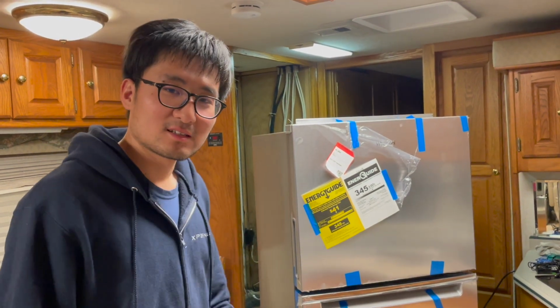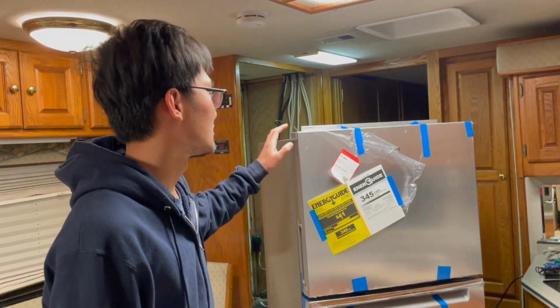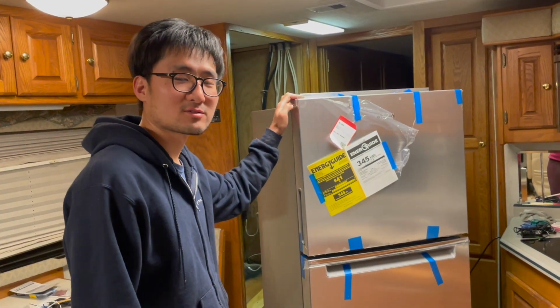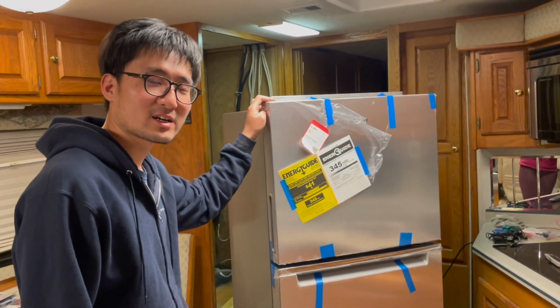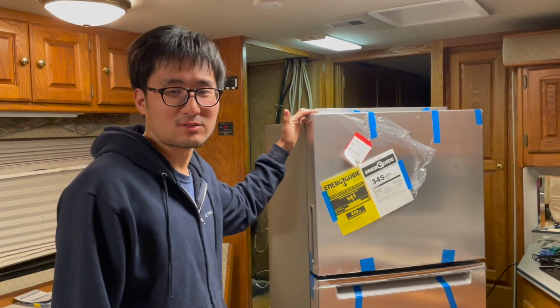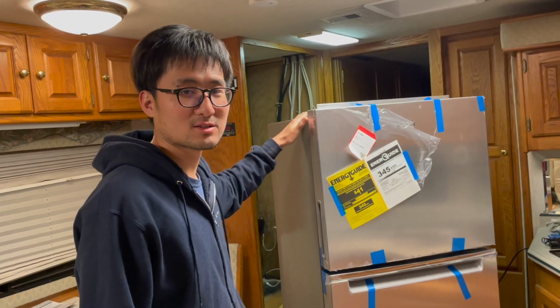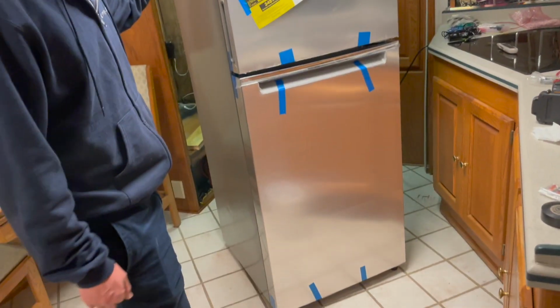We're replacing the fridge with the new residential fridge. The old one is, I think, a Dometic 1200. It's pretty big and very heavy. That one has been out for a while now, and we prepared the... this is the new replacement unit. It's a Whirlpool.